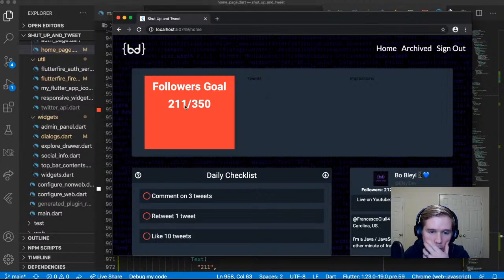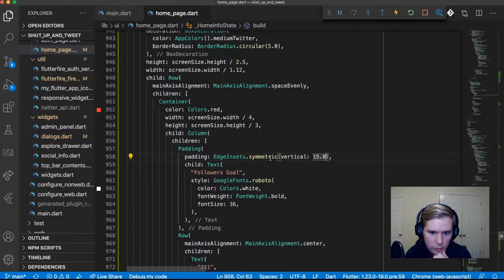And then here at the bottom, maybe we have some sort of graph or some kind of visual thing to see if this has been reached or not. And then we'll add in the data afterwards. I'd like to make this the same color as these, so using the dark Twitter color. Although I'd like to experiment with the blues first and see how those look instead.